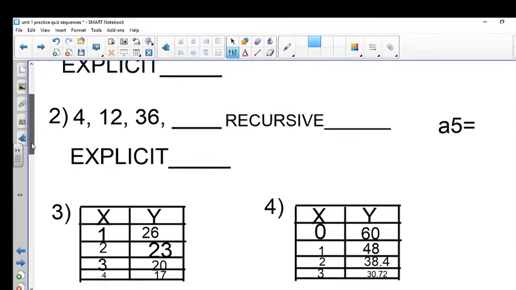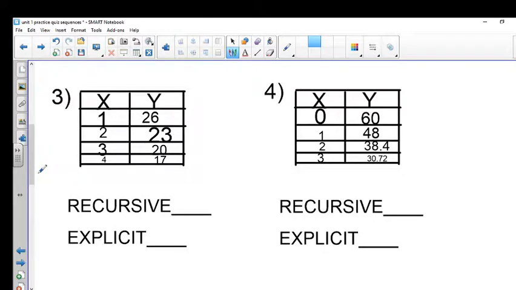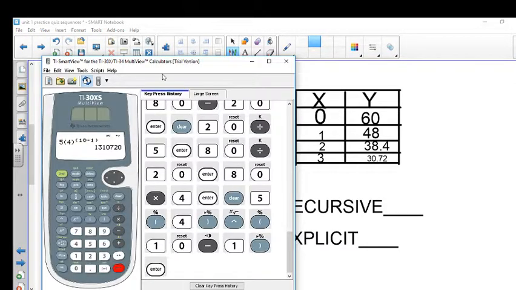Okay, so this is the practice test that you all were given. So with this one, we want to see what is going on. So we start here and we want to see what exactly is going on. So we're just basically looking for the common difference. What is it doing? Is it going up or is it going down? What is it doing? So if you look here, you can see our numbers are getting smaller. So you always got to do the second number minus the first. You always do it that way.